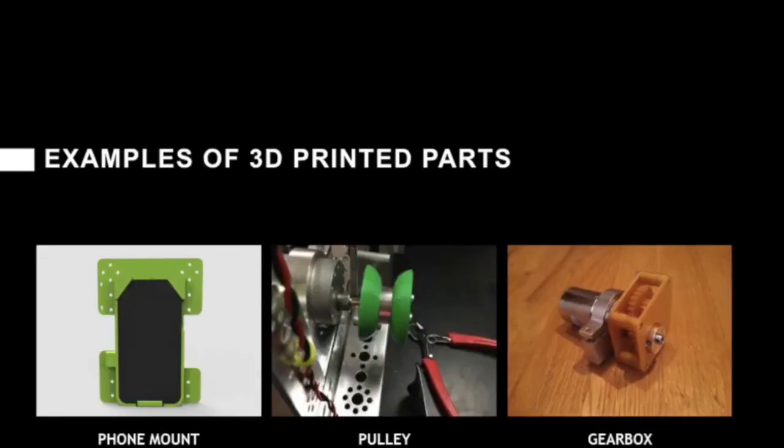Let's look at some examples of 3D printed parts. If you look on the left-hand side, you'll see a phone mount. Then in the middle, you'll see a pulley. A pulley is great because you can use the pulley either for a polycord conveyor, or you could even use it as a spool for stringing if you're using linear slides. Next, you can see actually a gearbox that you can print for FTC. Gearboxes I would only recommend printing with a stronger filament, but they have been done, and we've actually done them successfully.